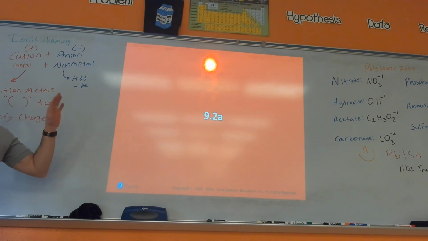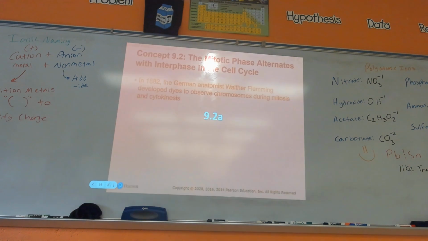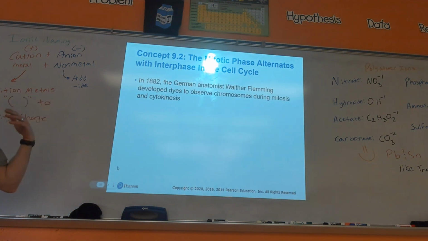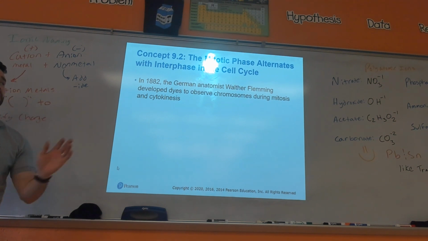Now I want to go over the basic steps of mitosis and the cell cycle. And as I said earlier, a lot of this should be a review of freshman bio. This is kind of a random slide. You don't really need to know it so much, but appreciate how long ago it was, 1882, that we first had the ability to observe some of those stages of mitosis.